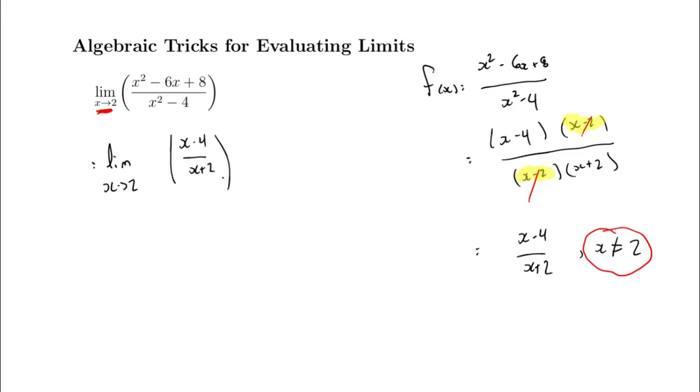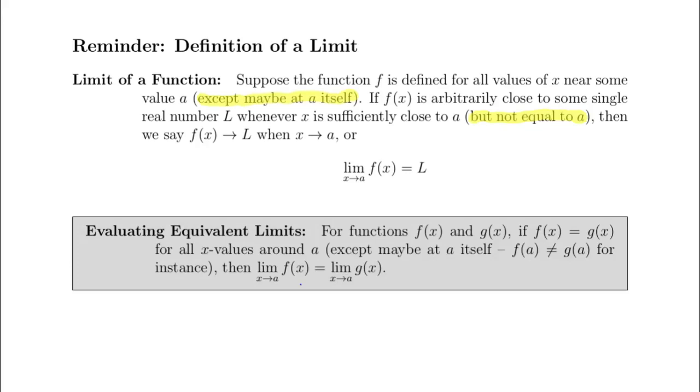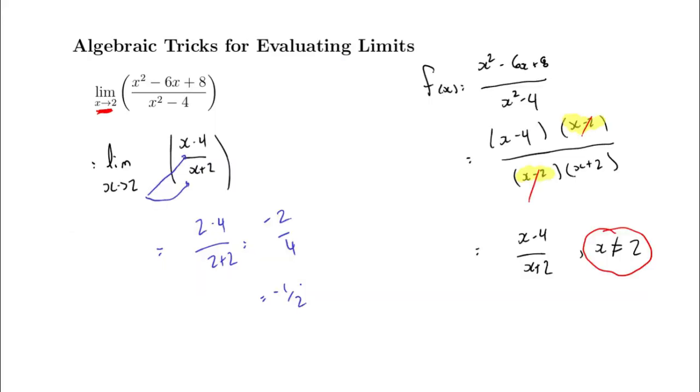All right, so this makes it easy because now this is a rational function, and if you plug in 2 here, you're not going to divide by 0, right? So this is 2 minus 4 over 2 plus 2. We get negative 2 over 4, or negative half. So when we go back to this limit that we saw, this 0 over 0 indeterminate form, what that should tell us from here on out, at least for now, is that we should be looking for a second function that might be a bit different at this x value itself, but the limit will be the same. Factoring is a nice, easy way of doing that.